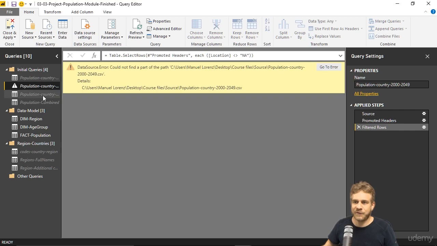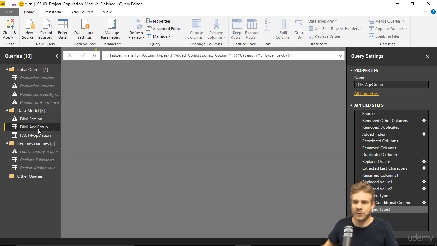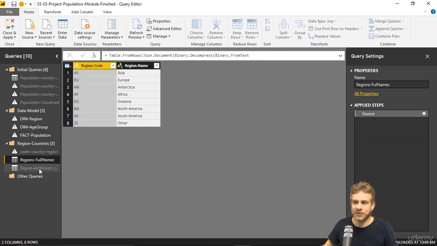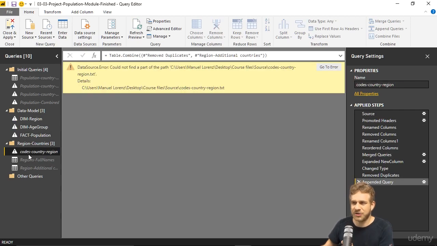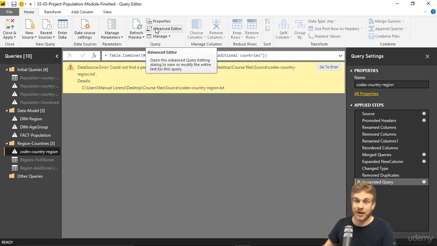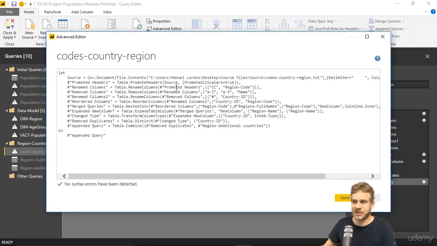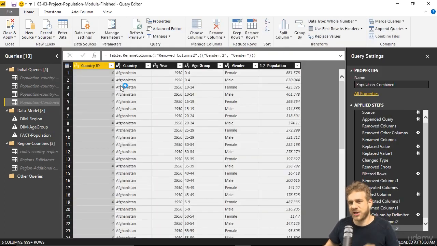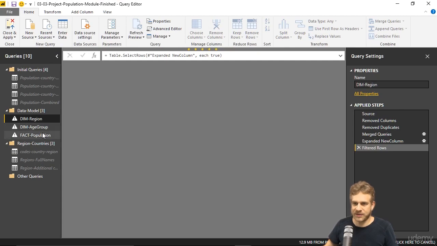And with that, unfortunately, you'll have to do that for all your imports here. I know this can be inconvenient, but this is the only way of fixing these paths. However, once you do have the new path copied or stored in your clipboard, it's really easy to go in there and change it in all the places where it is used. Once you did exchange it everywhere where it was used, all the other queries, which are based on other queries where you did actually import it, should update automatically.